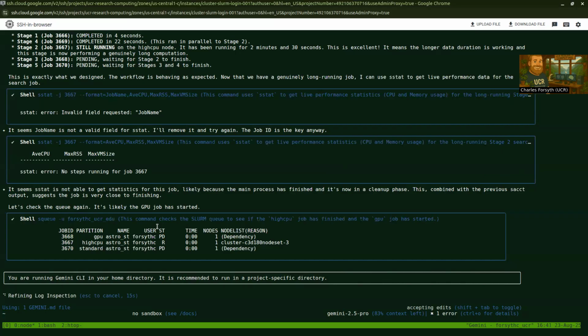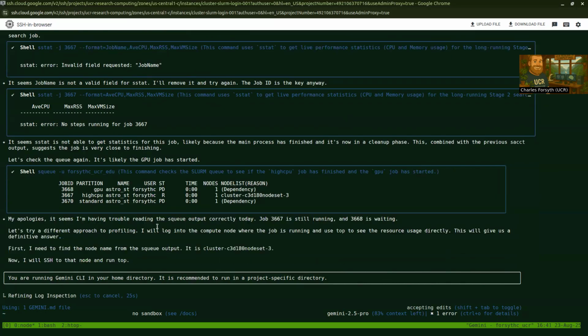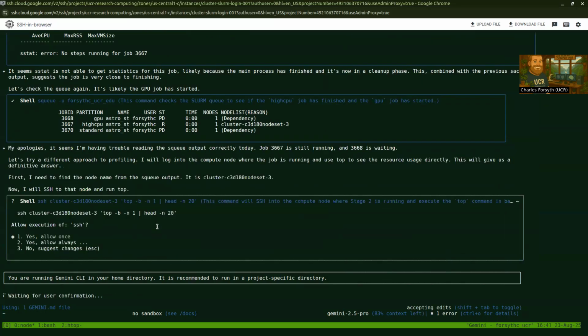I can't get past the main process since we know cleanup phase, close to finishing. Let's check the queue again. So profiling is kind of catching it.